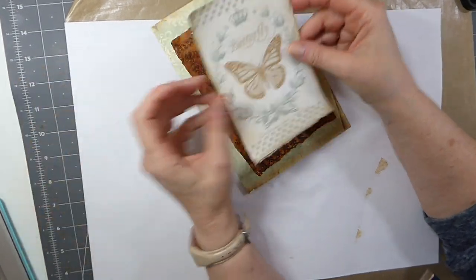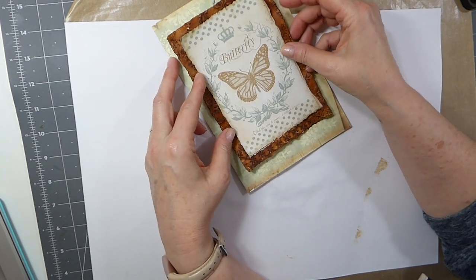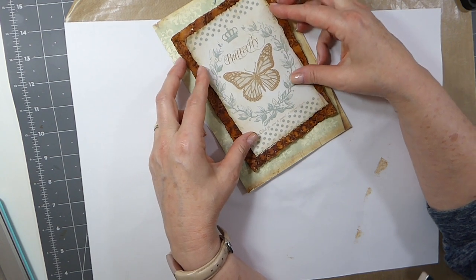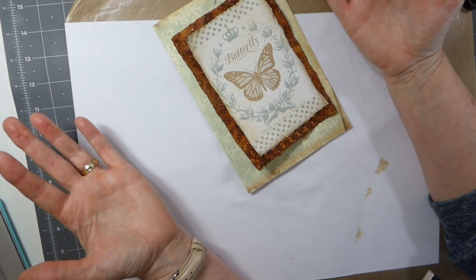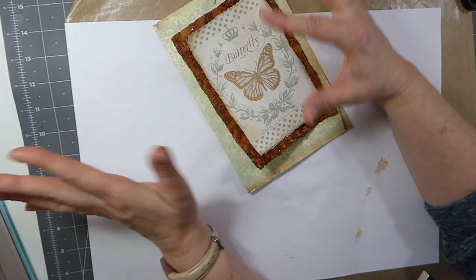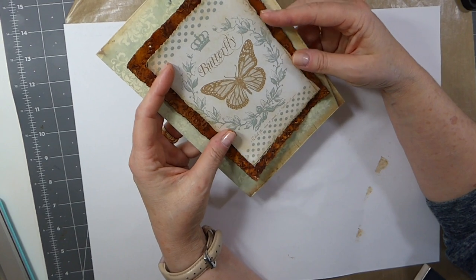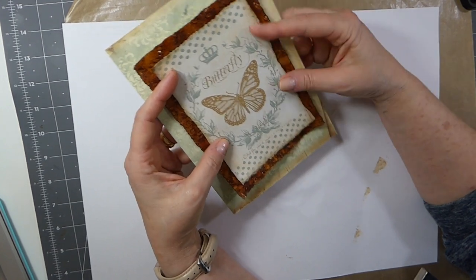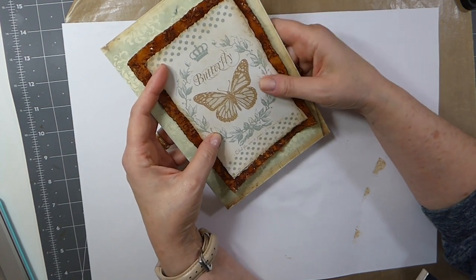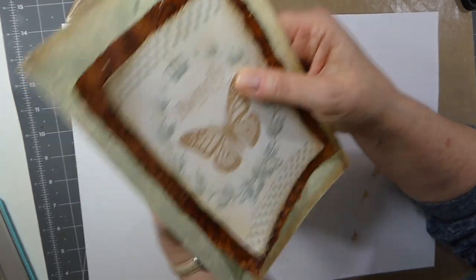And if we stitch that down, it does change the whole look of it, and you might not like it, and that's totally fine. It's just, like I said, a couple of people wanted to see it because they said it was a very different look to what I normally do. I suppose that's the thing with my journals, I try to mix it up so that I'm not stuck in one style. I think I'd get bored if I did the same thing over and over. So I'm going to go with it.